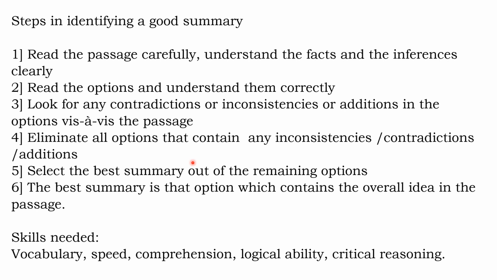Most of the time there will be one or two likely answers remaining out of the 4 or 5 options that are given for the question. Maybe one or two options are there. If only one option is there, your answer is very simple. You can directly go for that as the answer. But if more than one option is remaining where there are no inconsistencies or contradictions, then you have to select the best out of the remaining ones.